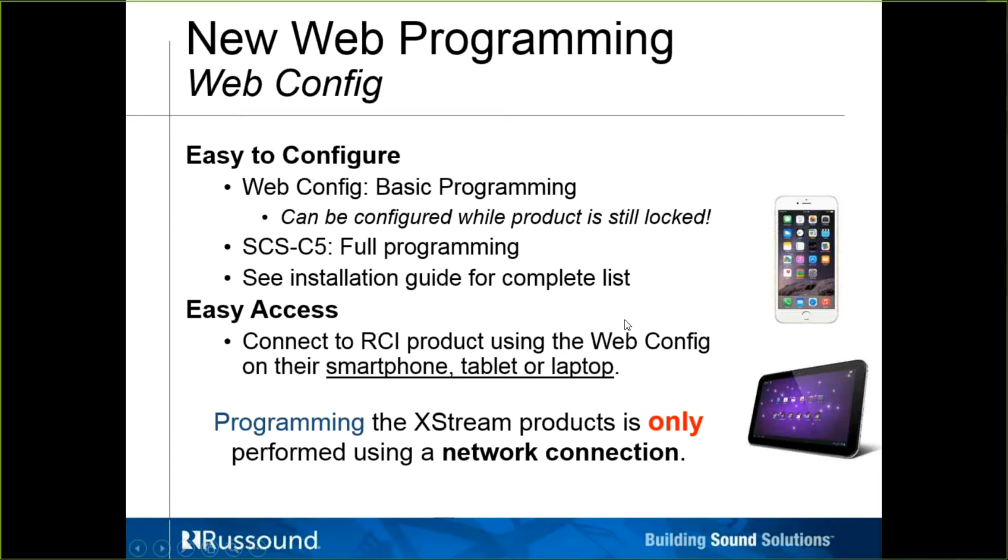All right, let's take a little look at the web configuration pages of these RCI products. They are going to be a little bit different. We're going to take a look at the XZone 4's web config page, but I want to point out that again, all these RCI products, the MCA66, the MCA88, the MCA88X, the XSource, and the XZone 4, those 5 products, all offer a web config page where you can do all of the programming in the case of the extremes, or on the controllers, the MCA series controllers, currently, I'll call it, we can do basic programming. There are some things that you would need that newer version of programming software.